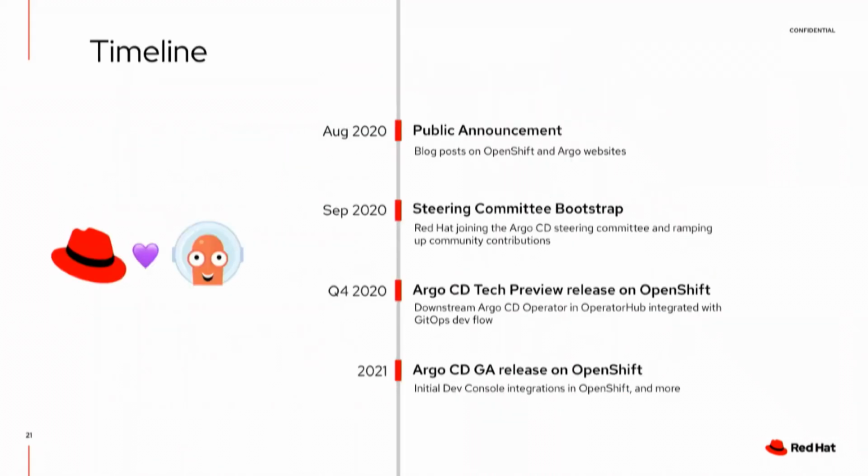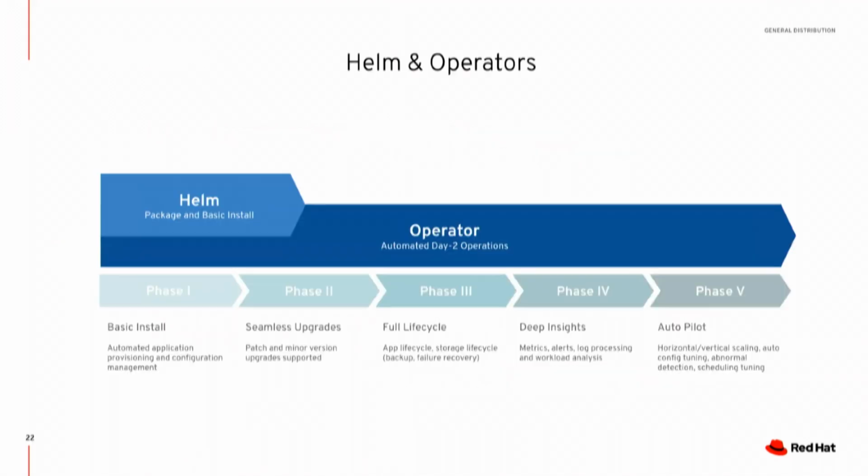Okay, Argo CD is especially exciting due to that tight compatibility with OpenShift. Since last year, Red Hat has been an important part of the steering committee, helping to guide and nurture this project. But not only is Argo CD easy to install through the Operator Hub, which we'll talk about more in a bit, it actually soon will become an officially supported tool on OpenShift with integration right inside the developer web console. Okay. So we talked about Helm for a bit.